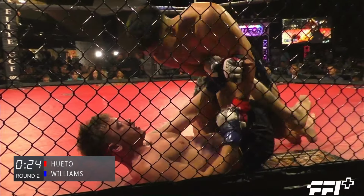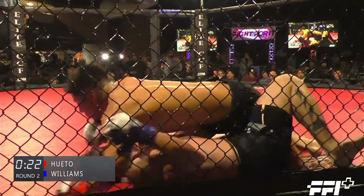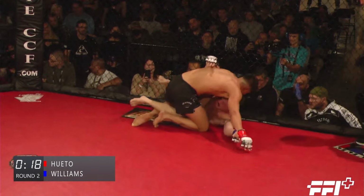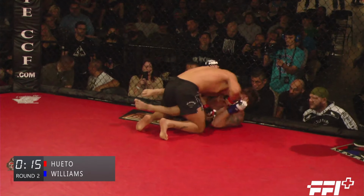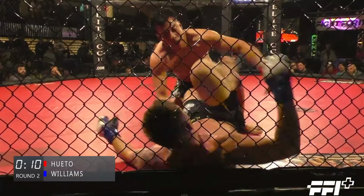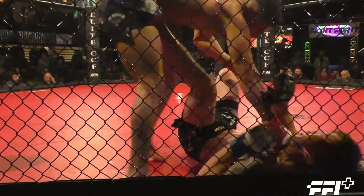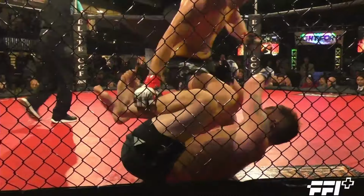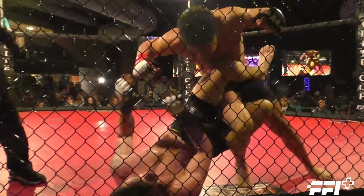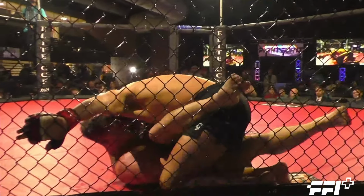Good frames. Wiliams is doing a great job defending. He even slipped a punch from the bottom. You know, he's postured up, he's sat up to avoid being in the danger zone. Wiliams is defending well against the ground and pound attempts. So far, so good, though, for Wiliams. He hasn't taken anything too devastating. Now he's going to work his way back to an open guard, supine. Nice pass, knee on belly. And Wiliams attacks the legs with a little help from the cage.